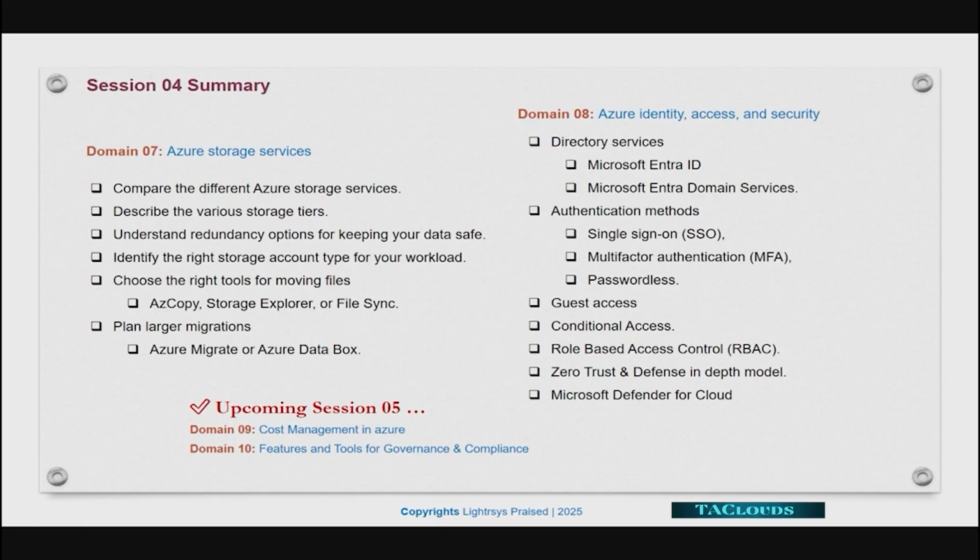Same with RBAC, role-based access control. It is up to your assignment, it is up to your role, it is up to your condition, or it is up to your matching. Zero trust and defense model are the general security mechanism for the physical security, and we have a logical security of cloud also with the defender. So these are the two methods how Microsoft and how we, as an organization, are protecting our data, through physical and also through logical, like coming through the internet.